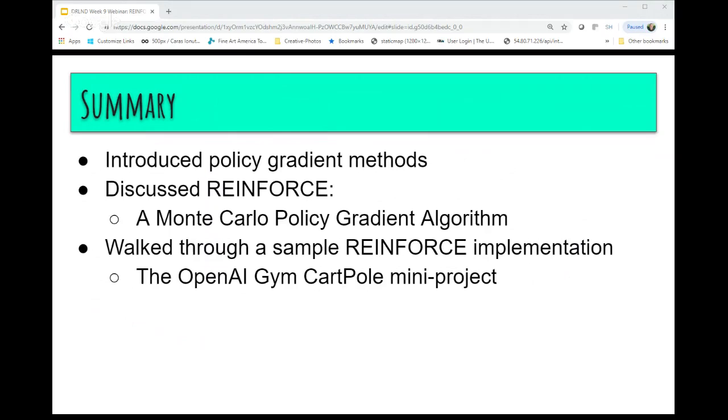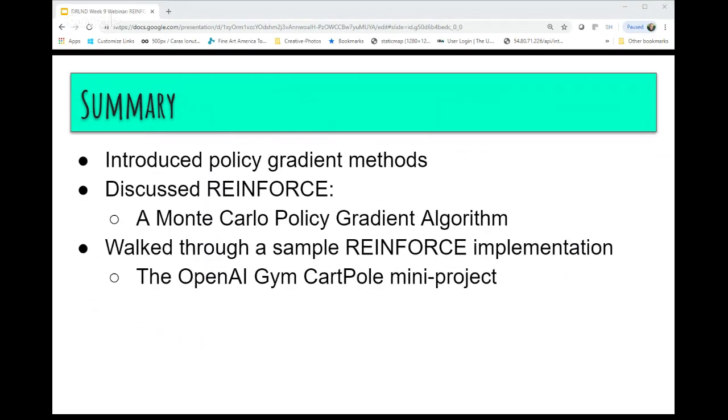It's a very simple four or five different cells. Most of them I've already talked about here. Just execute each one of them, and it doesn't take very long, maybe a minute or less, to actually train that network. It's very efficient. It takes a few hundred episodes, and it comes up with a policy that can balance that pole.